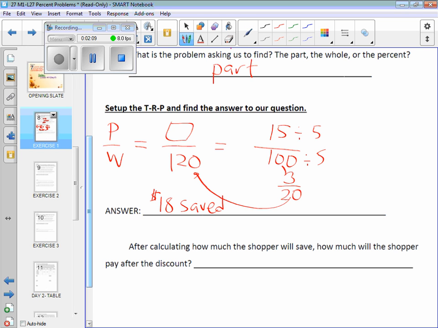I want you to skip this for right now. I want to go back and revisit that discount chart, that equivalency ratio table that we did yesterday. If you can do this discount table that I'm going to show you, then when you go to do lesson 28, which we're going to do tomorrow, I'm going to do it tomorrow just because I want to get it done before the holidays so you don't forget all this stuff.